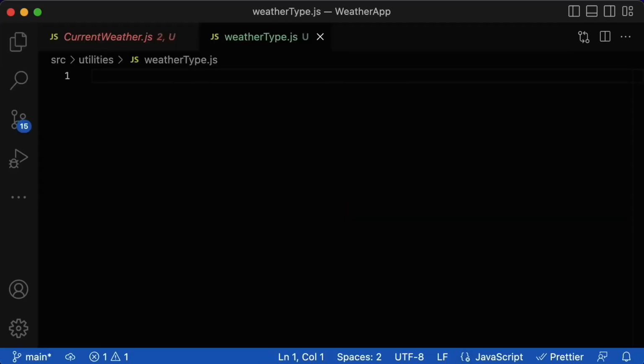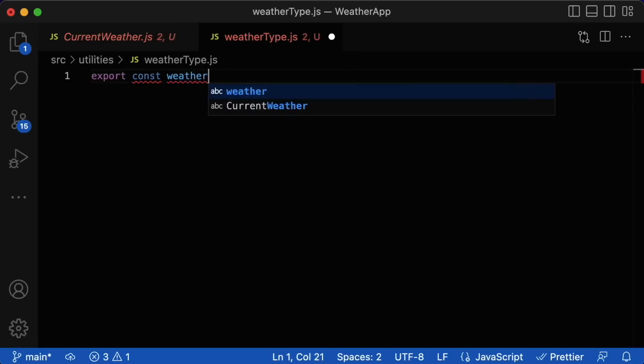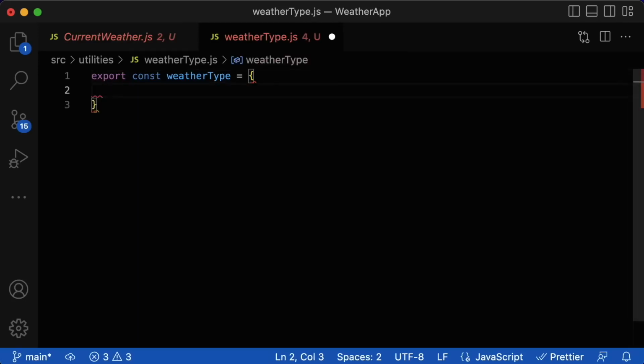Inside the file, we need to create an object. So we say export const weatherType, and then we set that equal to an object. Because of the data provided by the API, we need to capitalize the weather types. We'll start by creating the objects for each of the weather types. The first one is called Thunderstorm.